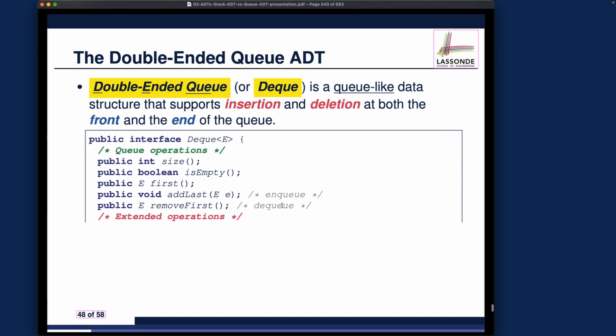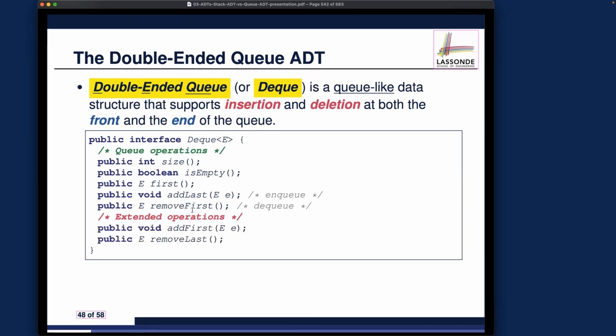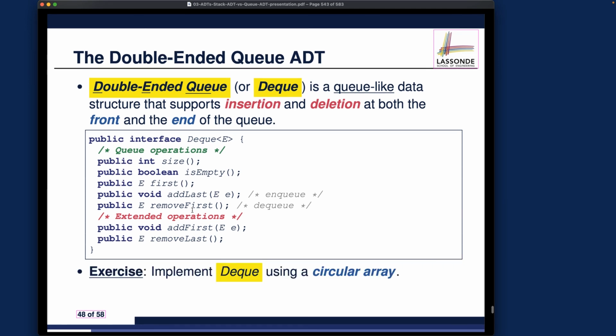So what we have is also some extended operations. In addition to add last, we can also remove last. In addition to remove first, we can also have add first. So these are exactly the two operations we have, right? So it's a very simple ADT. That's a very natural extension to the queue ADT. So whether you should really use a queue ADT as a standard that's actually lacking certain operations, or you actually want to use a double-ended queue, is completely up to your need. But you should just know about what's really the reason or the rationale for designing such an extended ADT over here, right?